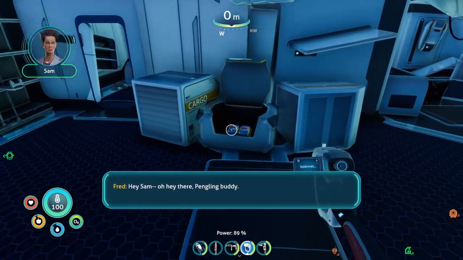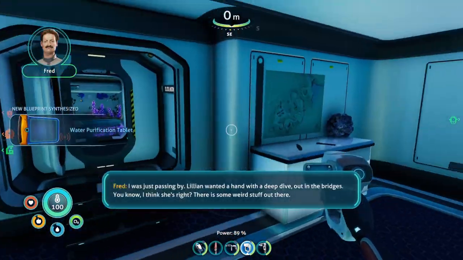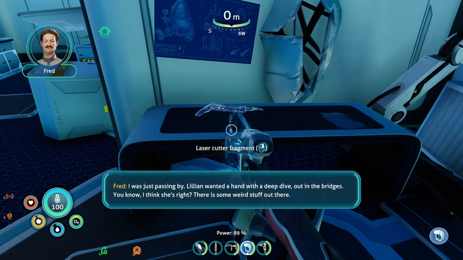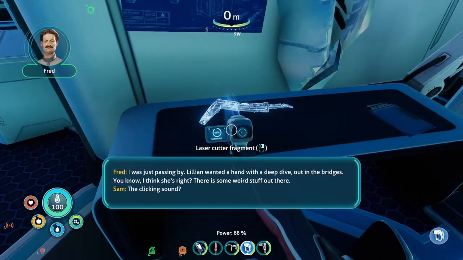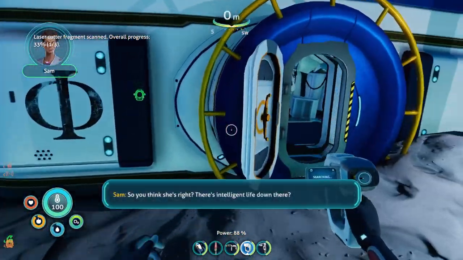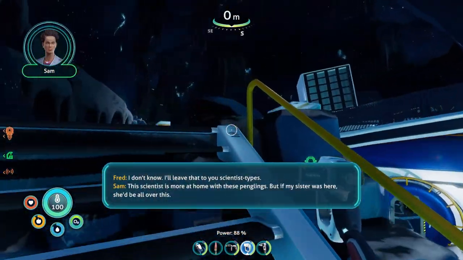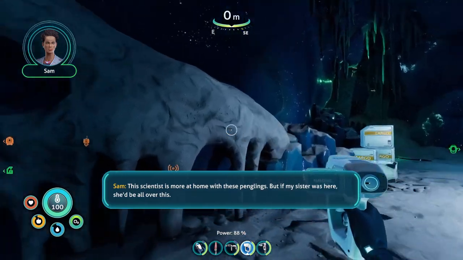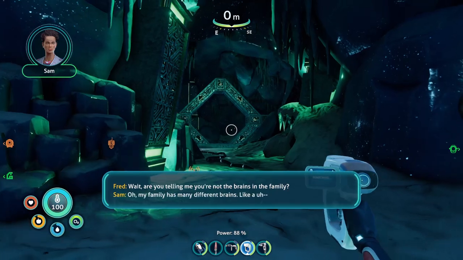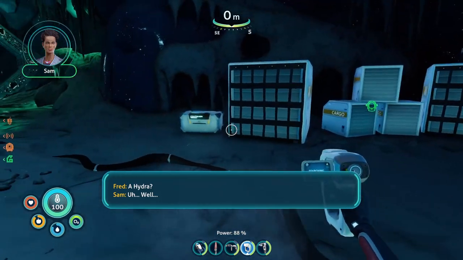Hey, Sam. Oh, hey there, Pengling buddy. Hi, Fred. What brings you this way? I was just passing by. Lillian wanted a hand with a deep dive out in the bridges. You know, I think she's right. There is some weird stuff out there. The clicking, the SOS. I heard it with my own ears. So you think she's right? There's intelligent life down there? I don't know. I'll leave that to you scientist types. This scientist is more at home with these penglings. But if my sister was here, she'd be all over this. Wait, are you telling me you're not the brains in the family? Oh, a family has many different brains.